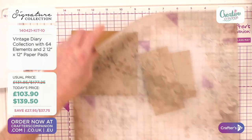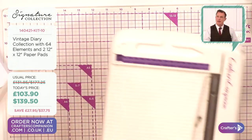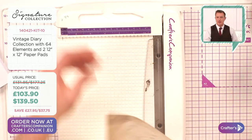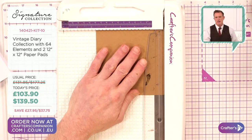Lots of love for you using vellum, Craig, by the way. I think it does puzzle a lot of people. They can get a bit confused with vellum, thinking, when can I use it, when can't I use it? Again, there's no rules really, but isn't it nice to see it in a slightly different way?